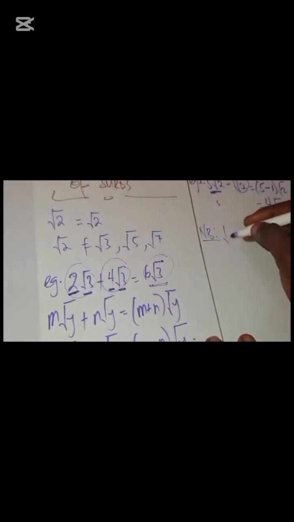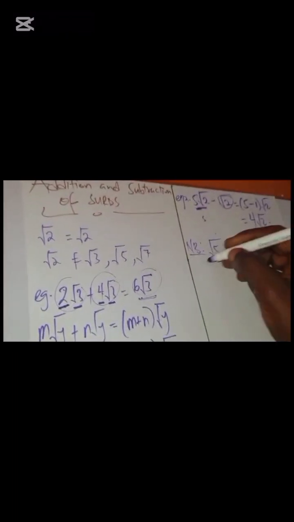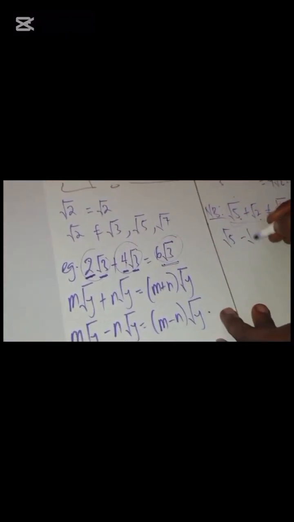Let's keep this in mind, that root of 5 plus root of 2 is not equal to root of 7. This goes against the law that you must add surds of the same kind, because these surds are of different kinds. This is root of 5, this is root of 2. It's not possible to add them. The same goes for root of 5 minus root of 2. It is not equal to root of 3. It is never possible. So let's keep this one in mind.